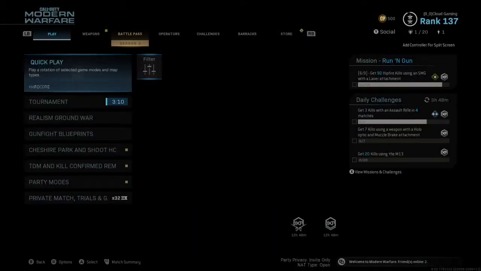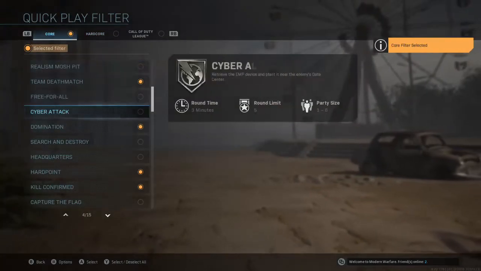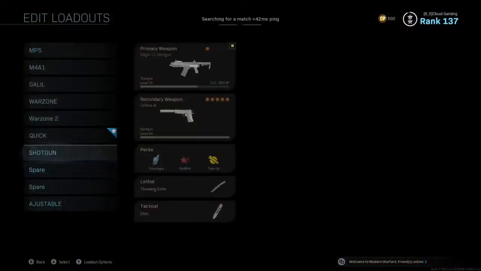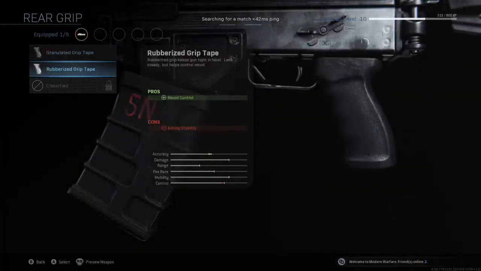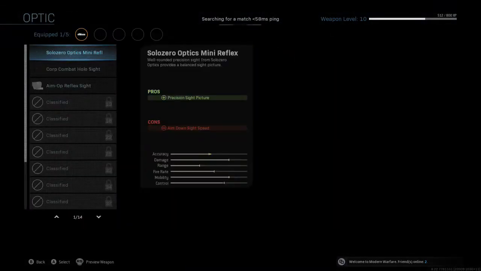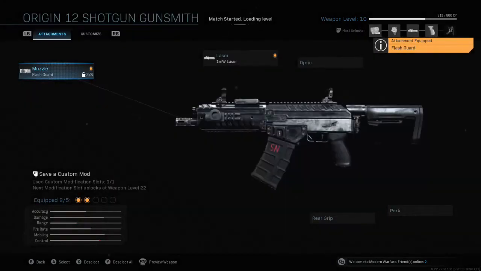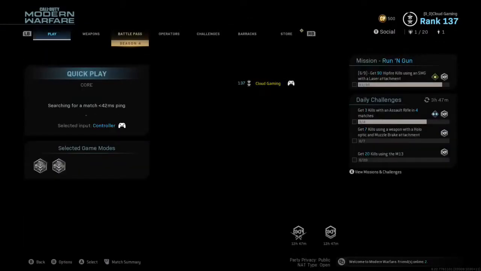Try this out in core. I just want TDM. And could be 10 TDM. Rear grip. So that one's gonna be aim down sight speed, I guess. Why would I care about melee damage on a shotgun? I'm not playing Cheshire Park.